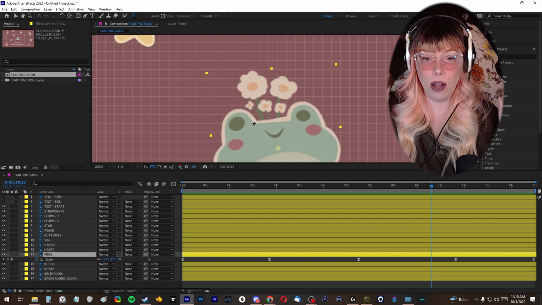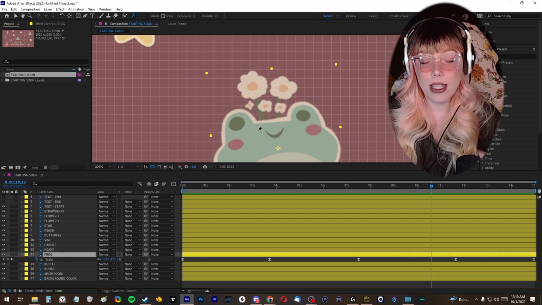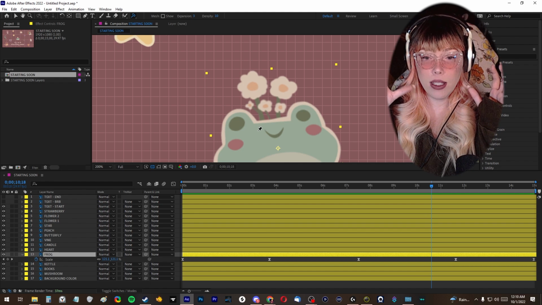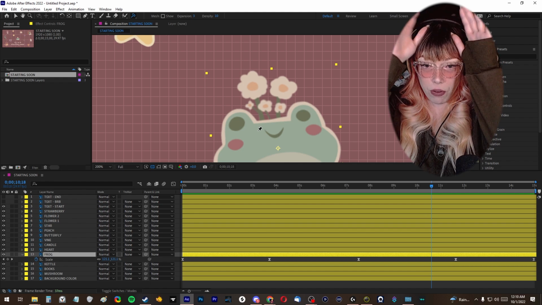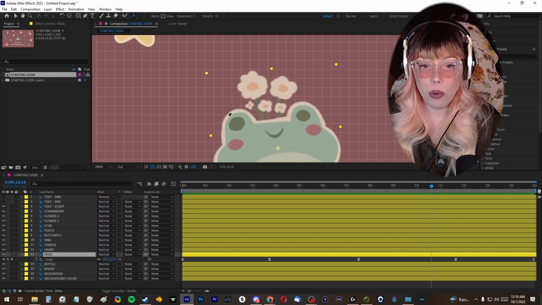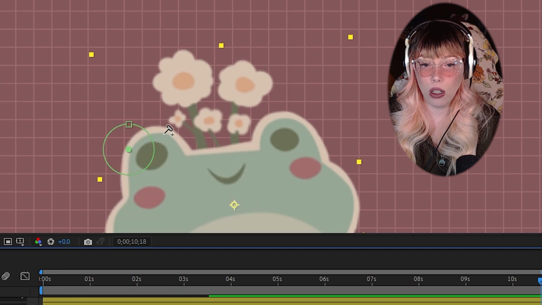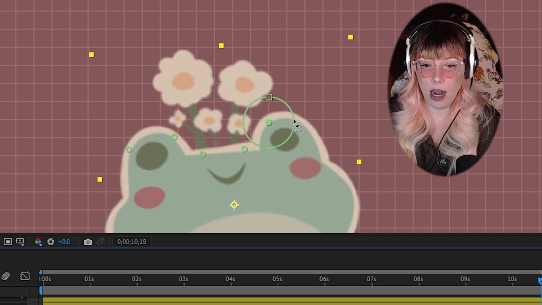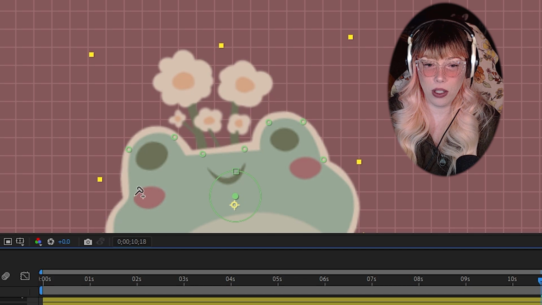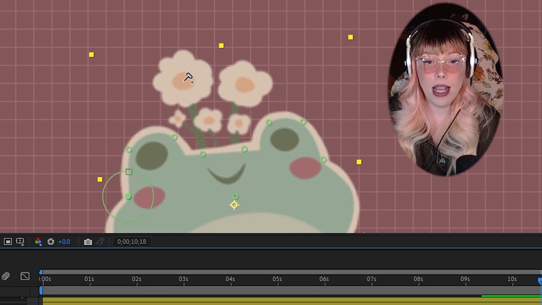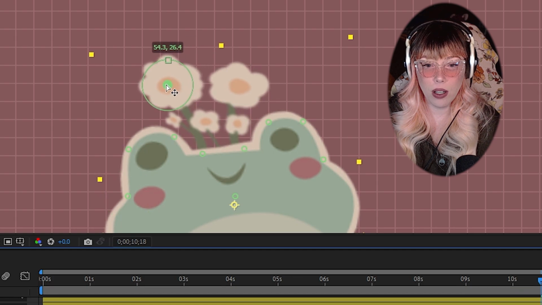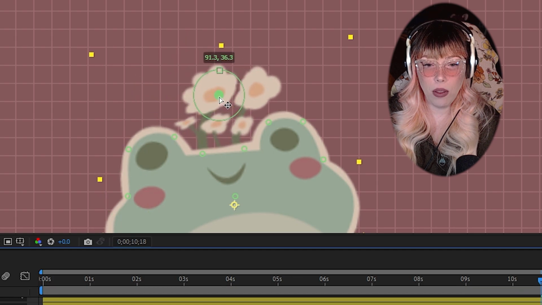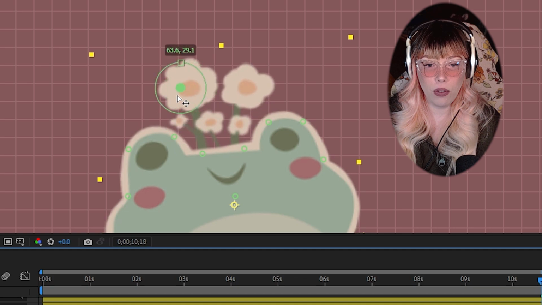these little parts around. So what I want to do first is I know I don't want any part of the frog to be moving at all. I just want the flowers to move. So I'm going to put a bunch of puppet pins along the frog up here because none of these points should be moving, and I'm not going to have any animations to go on with these. I'm going to add one in the center too. And then to show you how this might affect it, I'm going to put a puppet pin in the center of this flower over here. And now you can see how this moves, but the frog itself doesn't.